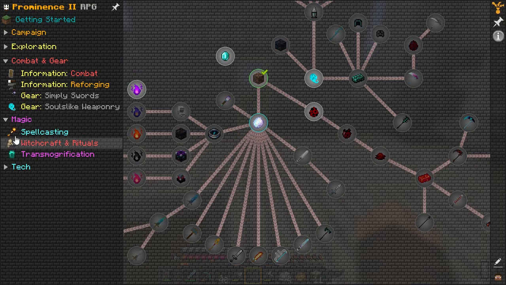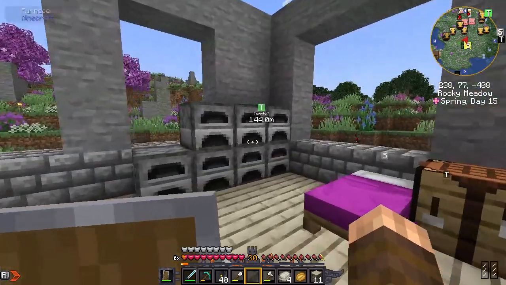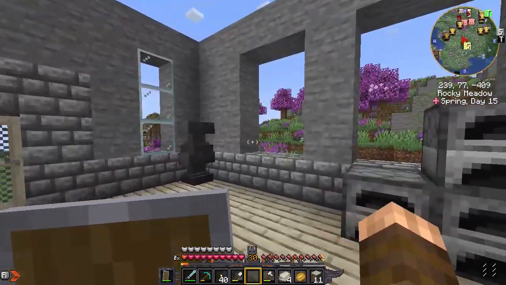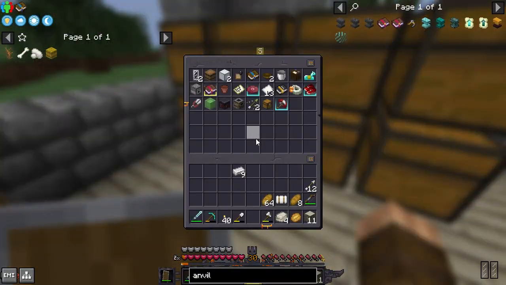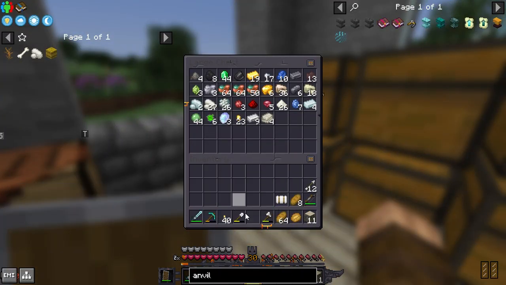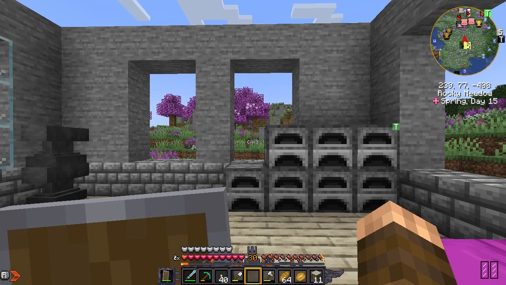We got the magic tab, spell casting, and so on. All right, so I'm gonna keep looking through here... and you know what? Actually, no, we're gonna stop looking. We're gonna stop reading. We're done reading. We don't need to read. We're gonna go explore some more. We have some food. We have some gear. Yeah, we should be good. Yeah, we got some gear, so let's go explore.